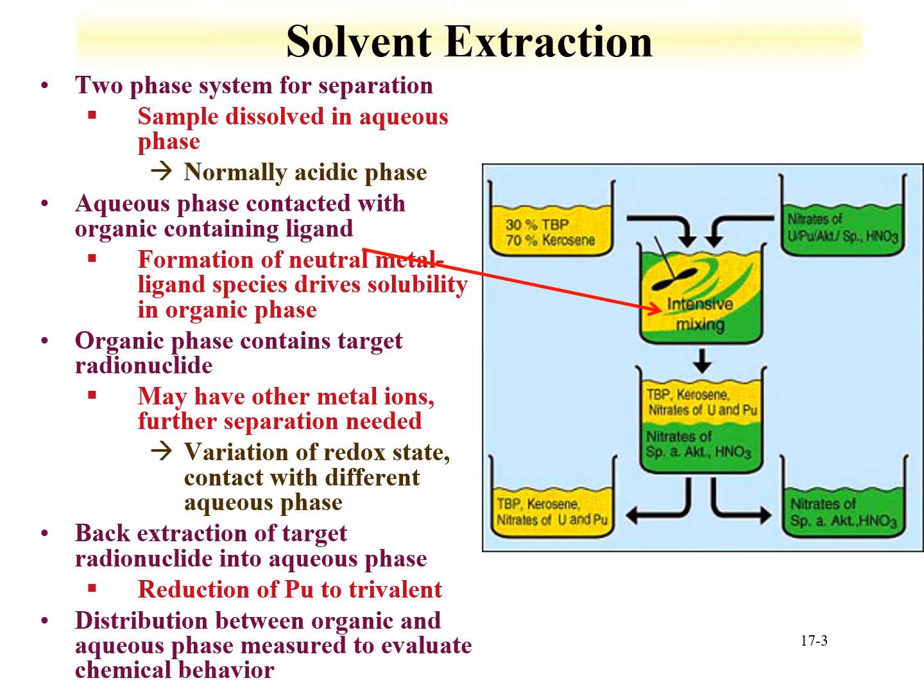Here's an example of where the mixing occurs. At this point, the two phases are mixed, and this allows the chemistry to occur. So within solvent extraction processes, the ability to mix phases is important, and as we'll see within the industrial-based PUREX process, there are a number of different routes that one could use for mixing the aqueous and organic phase. Then again, once the separation has occurred, the organic phase receives the target radionuclides. The aqueous phase is usually sent to waste.